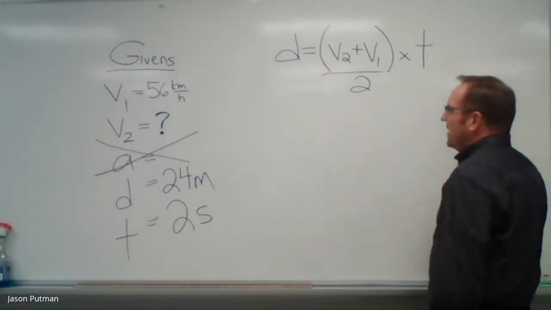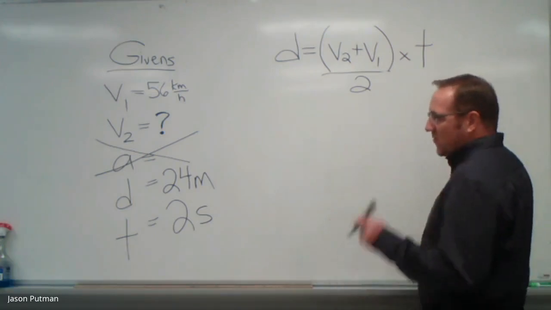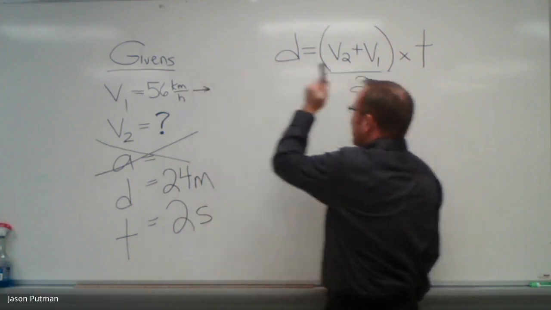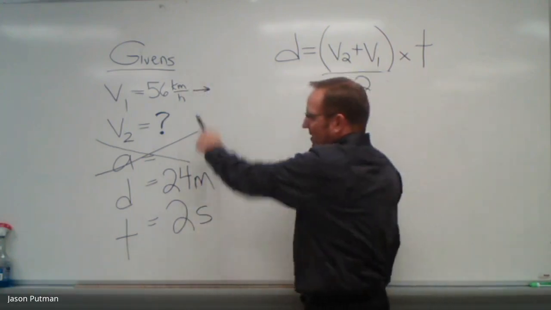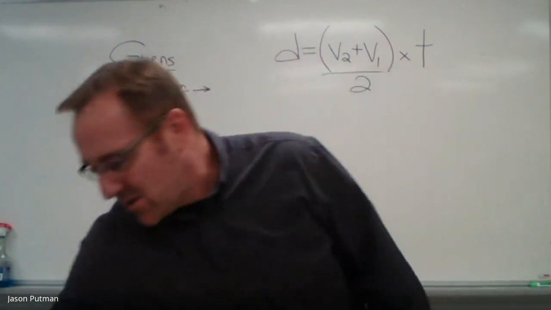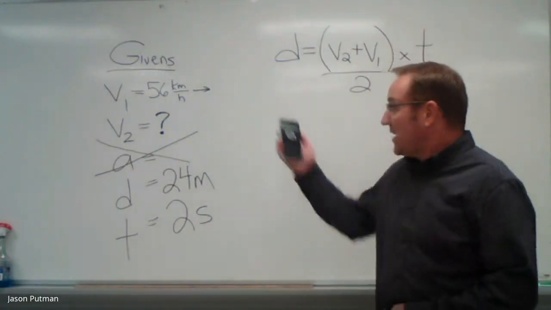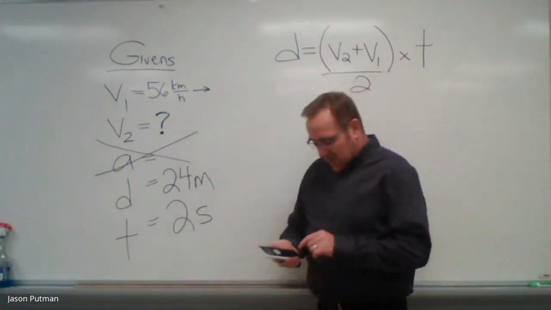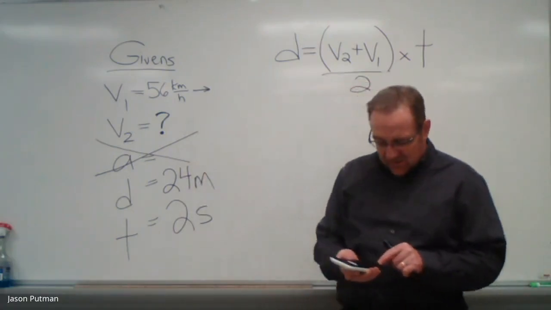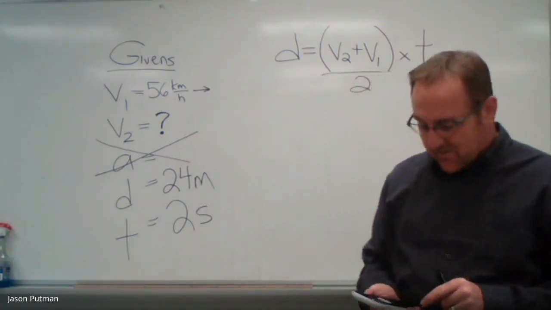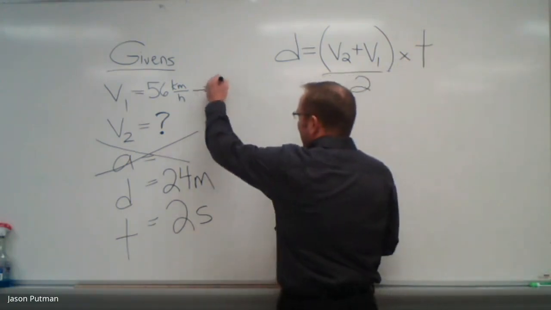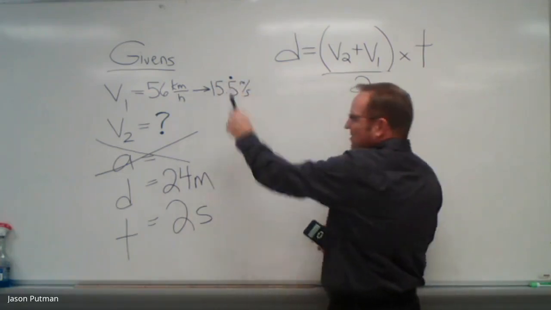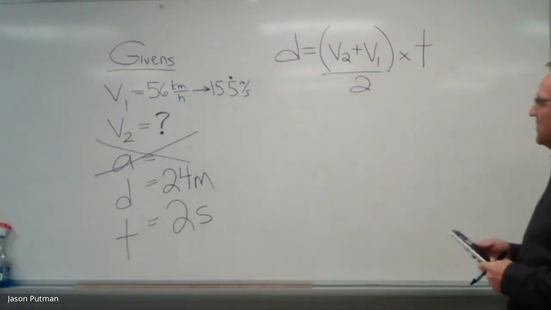So let's do that. We're just going to sub the values in, but I've forgotten something that's very important, and I shouldn't even have gotten to this point where I wrote the formula down before I converted this. Because then the ball starts rolling and you start thinking about other stuff, and you forget and use 56, and you end up getting it wrong. So 56 kilometers an hour is not standard metric units. I have to divide that by 3.6. It's 15.5 repeating meters per second. I have to use that instead, or else the question won't work out.